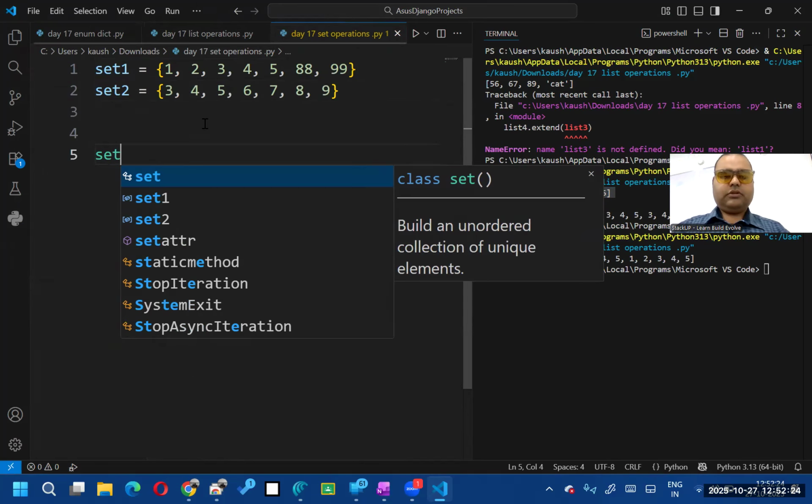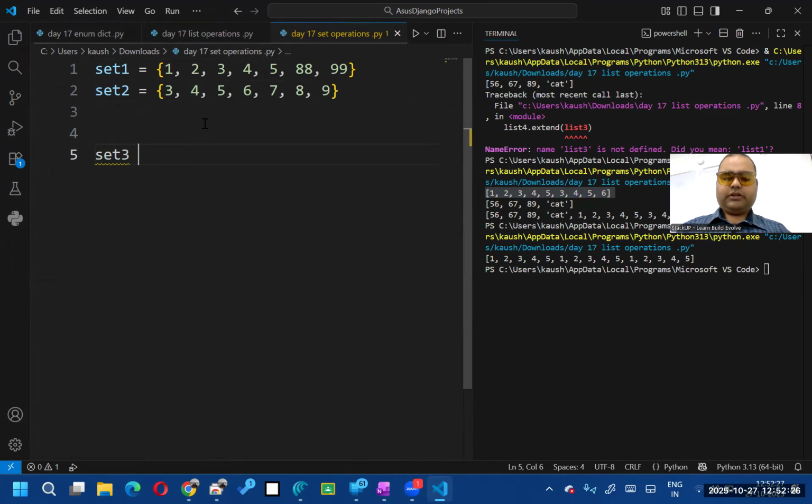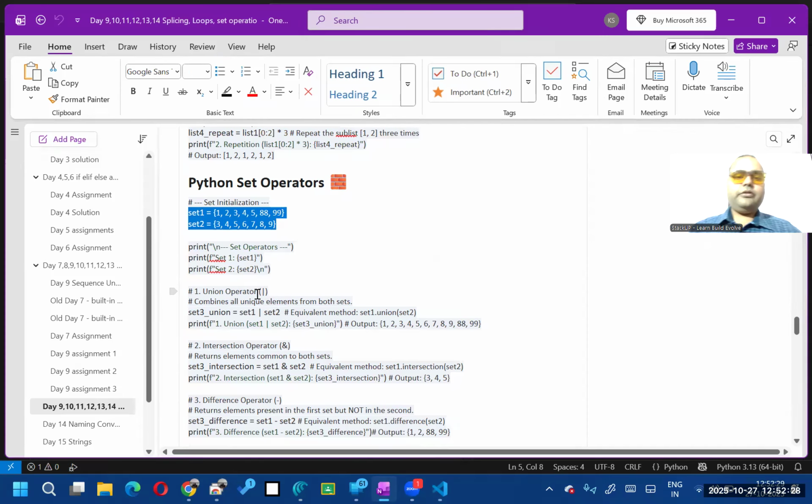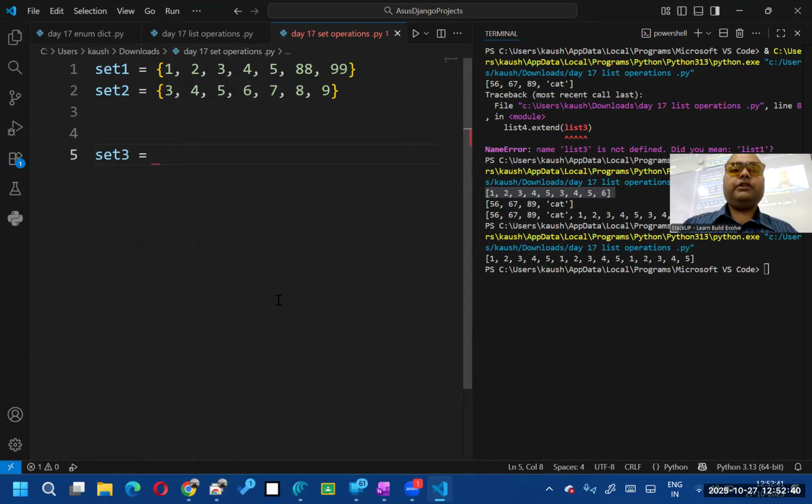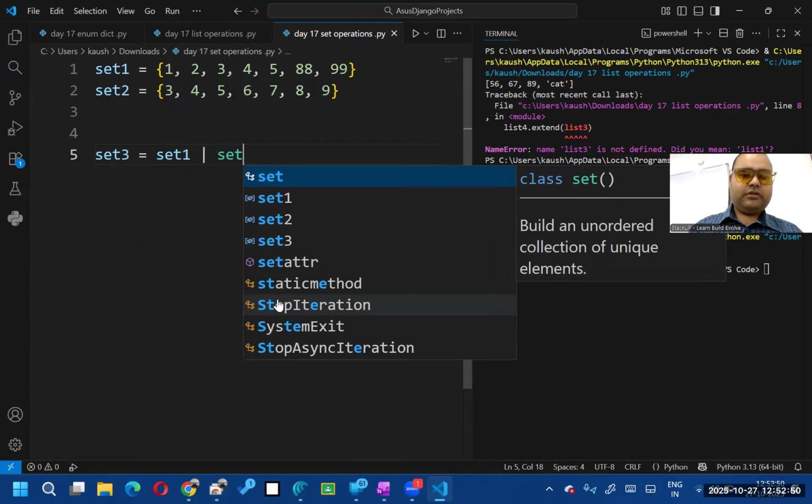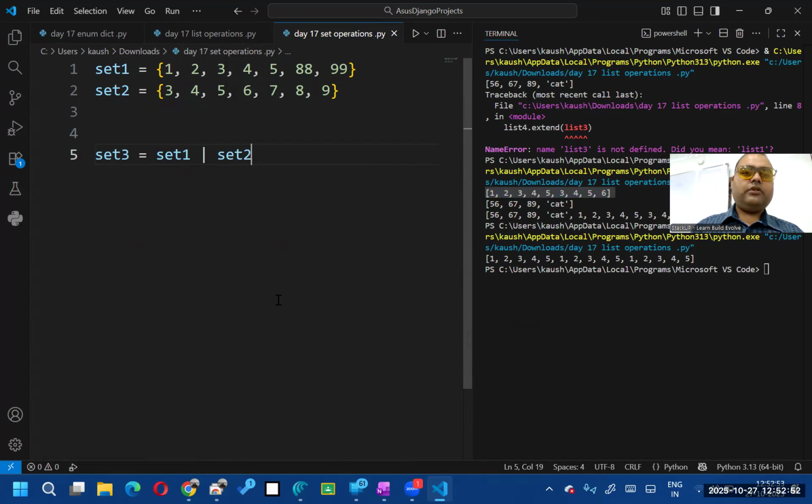Now, set3 equal to, what will we do? Union. The union symbol is here, above the enter key. Or we can use set1 dot union set2 also. So if I want to do union of that, this is the symbol. It will merge both the sets, and wherever duplicates are there, it will remove them.